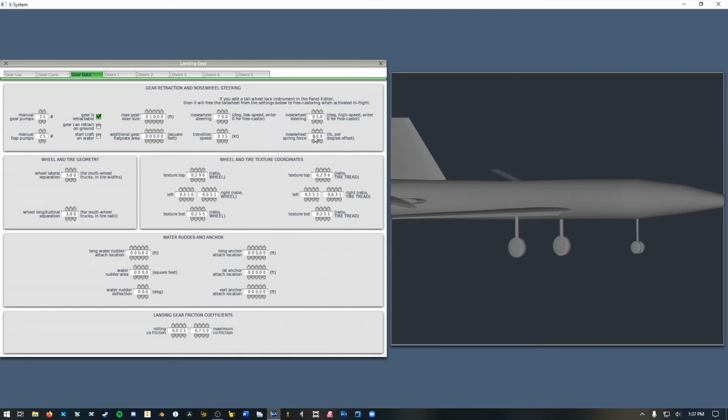Now this value, I don't really need to worry about. Everything else in here, this stuff is all pretty useless for your purposes. You may want to consider these values here, which allow you to determine the longitudinal and lateral separation of your wheels.